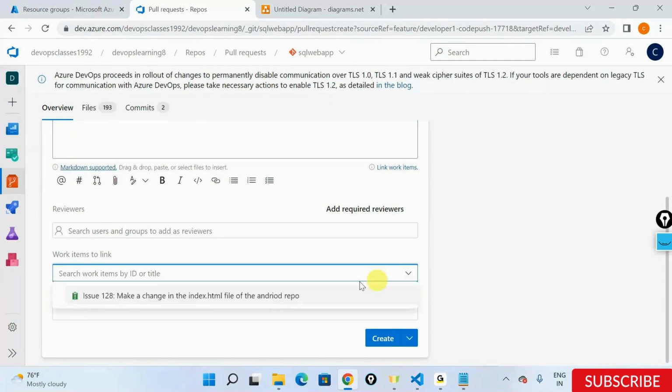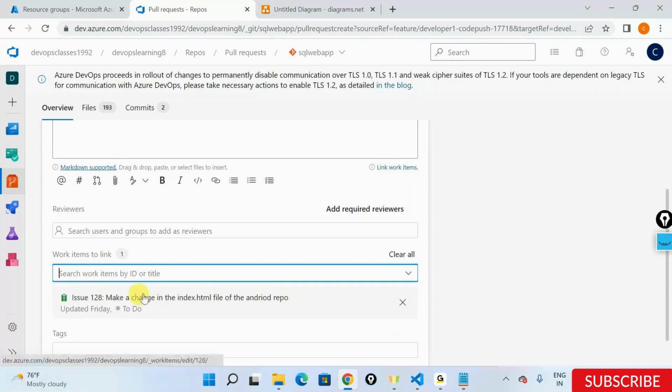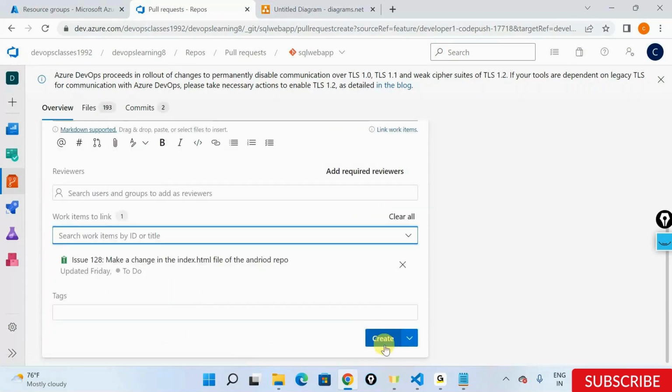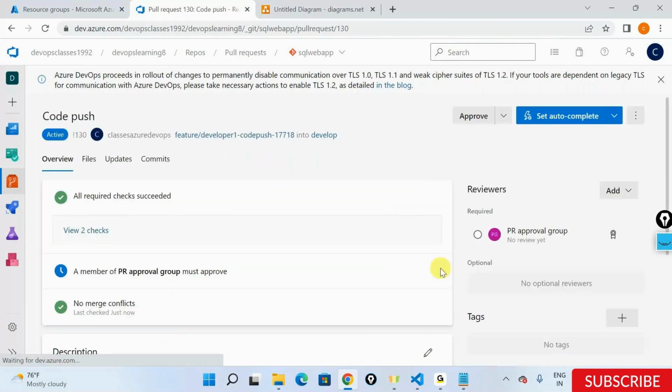And I'll also say, very importantly, the branch has policies. So I'll go ahead and take an existing work item, or create the relevant work item, and then attach it out here. So I'm attaching my work item and then I'm going in and saying create this. And I, as a developer, I'll say, okay, fine, I have created the pull request.